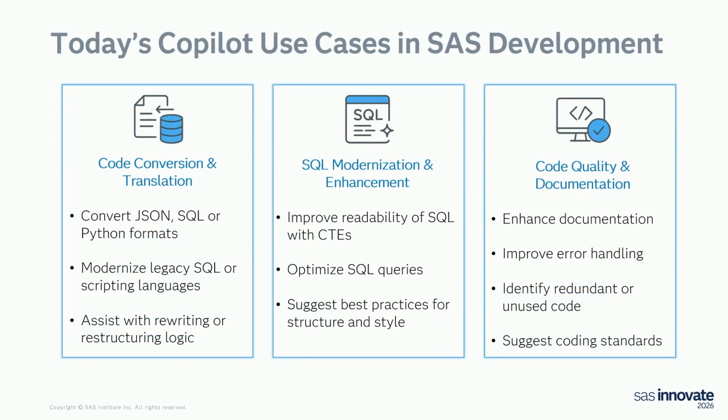So through my journey with Copilot, these are some of the use cases that I have used using SAS within Copilot. So a lot of us know that we use multiple codes. So the one thing we can have is we can convert SAS to Python. We can convert Python back to SAS. We can convert it to SQL.